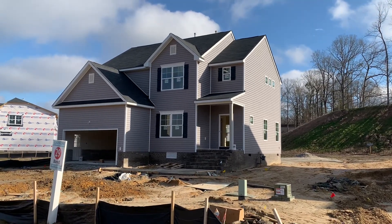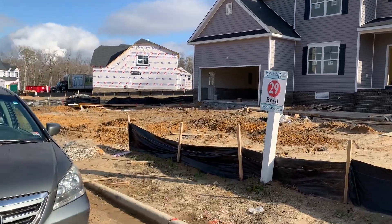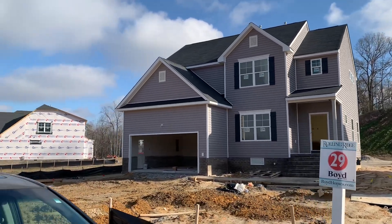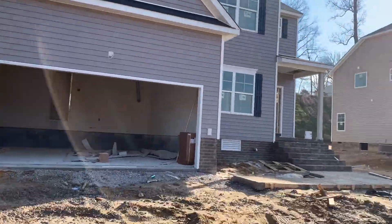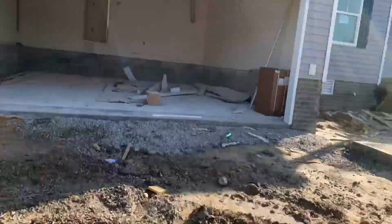Look at that beautiful house taking shape — all the siding's up now. They hauled in some extra mud, just kidding. Got a lot of rain. Let's run on inside. What is it with every time I come by here — it's like it just rains like a monsoon. My poor car. Walking across the flippin' mud — that is straight-up mud.